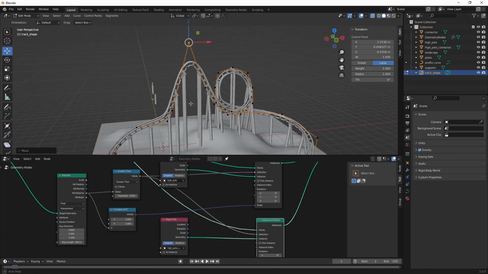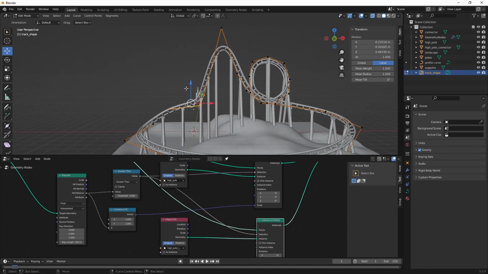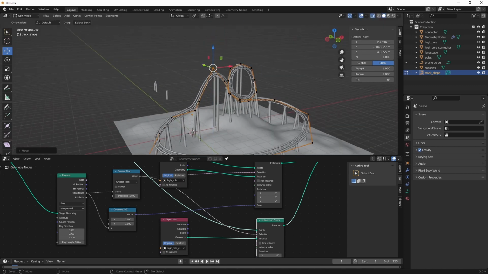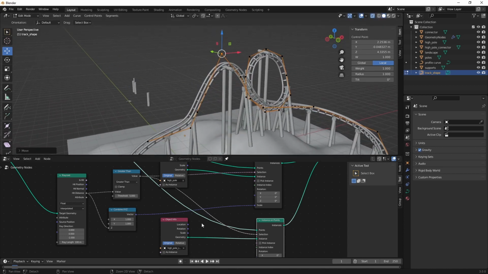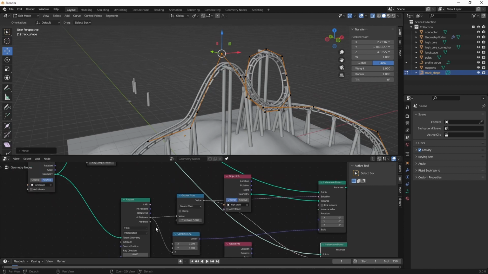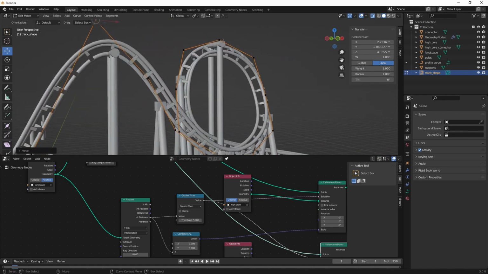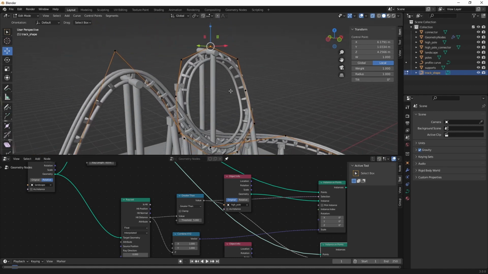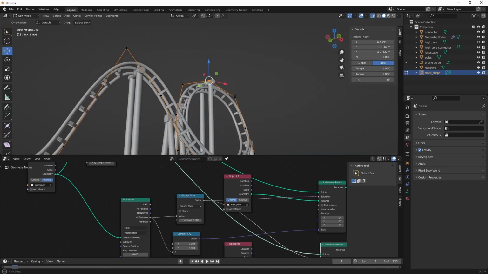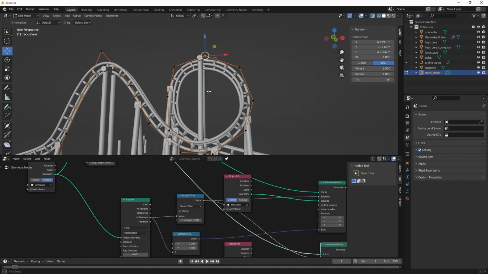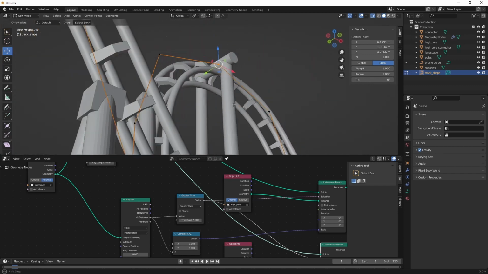If we want to go really specific, we could also create another node. We could use our normal to drive this specific pole, because our normal over here faces the other direction, because it's upside down, our track at this point.